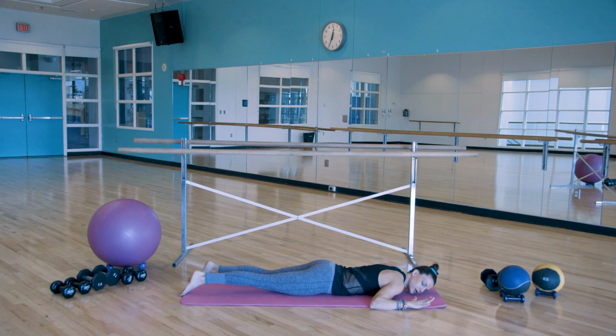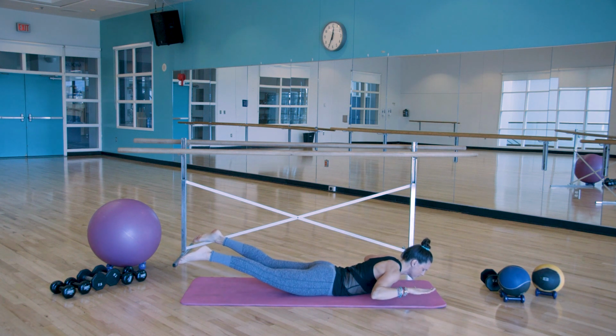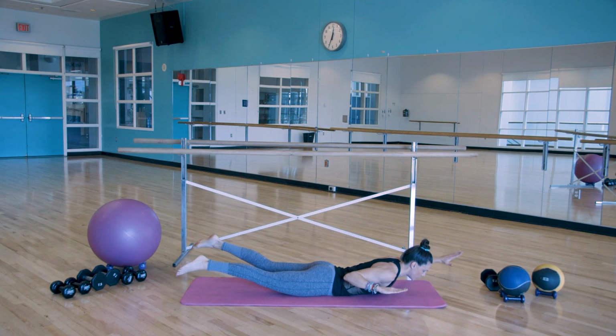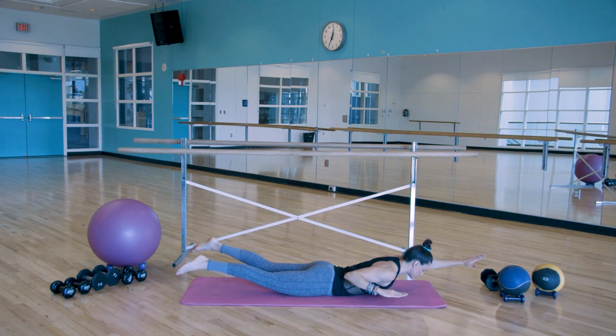We're going to come back into another back extension. Lift the head, neck, shoulders, arms, and legs away from the floor. Keep your elbows bent. Extend your right arm forward. And then squeezing your shoulder blade, bring that right elbow back towards your ribcage. Same thing with that left arm. You're going to alternate arms, pushing and pulling. Every time you bring the elbow back towards your ribcage, you're squeezing your shoulder blades. We're going to do 10 of these, 10 total.